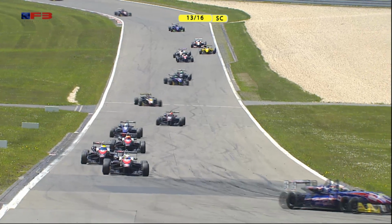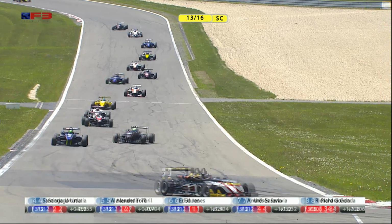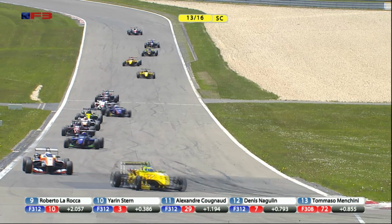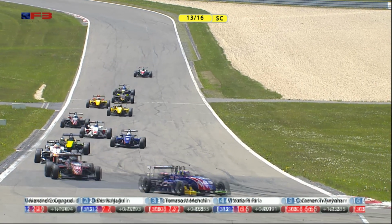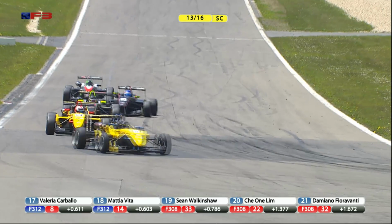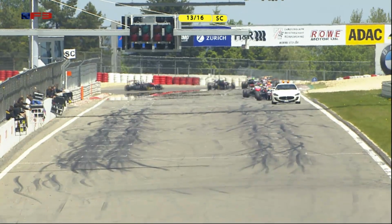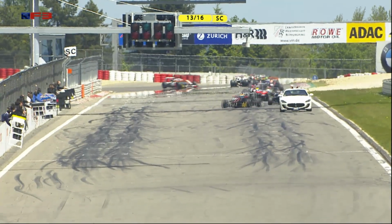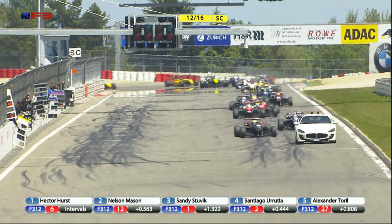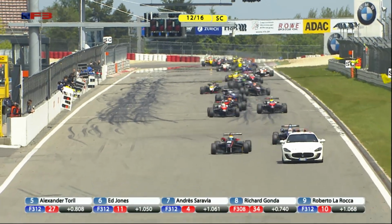They're coming towards the end of the lap now. No sign the safety car is going to be in on this occasion, so we should probably get one more lap behind the safety car here at the Nürburgring, and then hopefully the race will resume once more. What has thus far been a very enthralling first 3 rounds of the European F3 Open season for 2013. Seen lots of different winners, lots of fortunes ebbing and flowing between the principal teams in the championship, Westech, RP Motorsport and Emilio de Villota, with the BVM cars of Mario Marasca and Vicky Piria getting faster all the time, and not to discount the DriveX Copper class car for Richard Gonda.